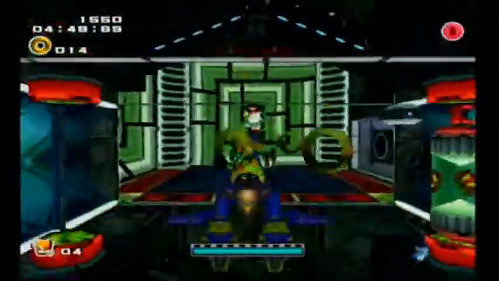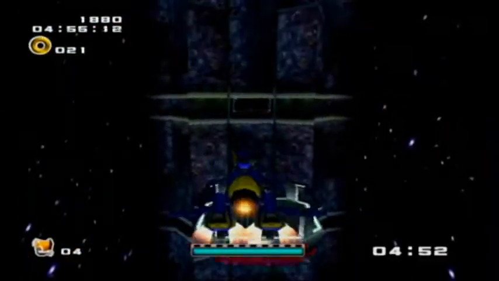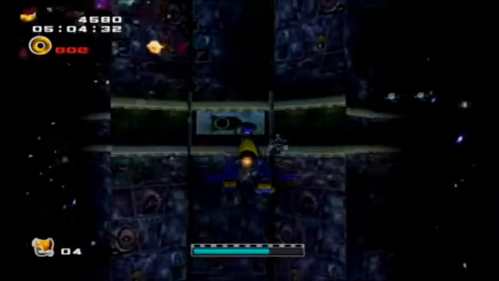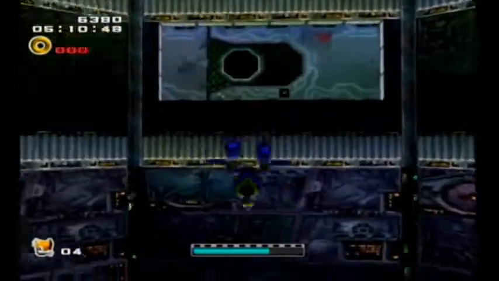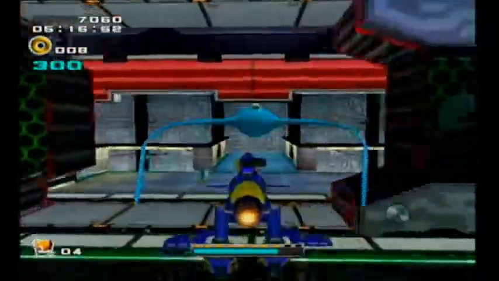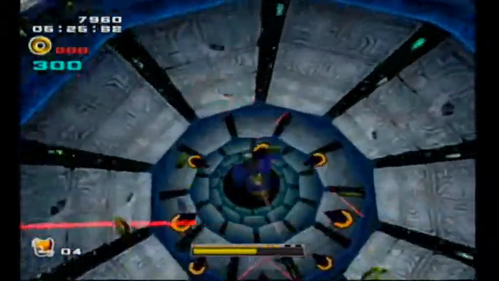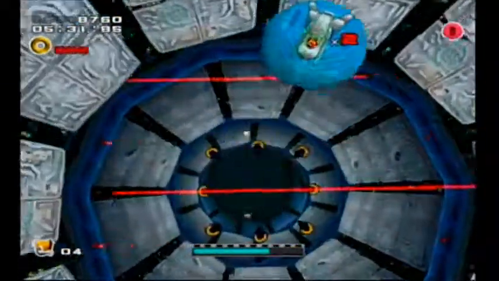Well, I think that's the end of the level. Well, almost. Oh, weird. Zero gravity. I don't even know why I'm trying to get a good rank. I'm going to get an E. Oh, this room's kind of cool. Ouch. Take this, Artificial Chaos.